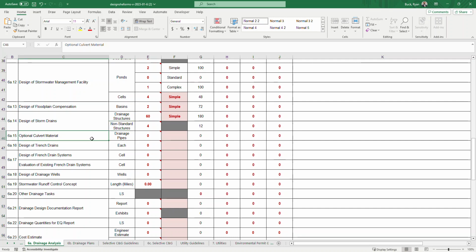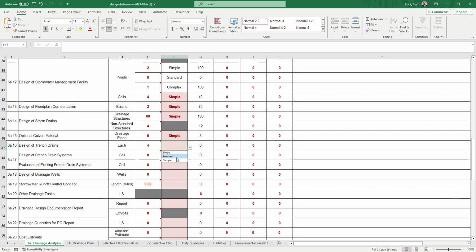6A15, optional culvert material. This is based on the number of drainage pipes. Again, I don't have a project, I'm just filling this out so you can see how it works. 6A16, design of trench drains. So number of trench drains.